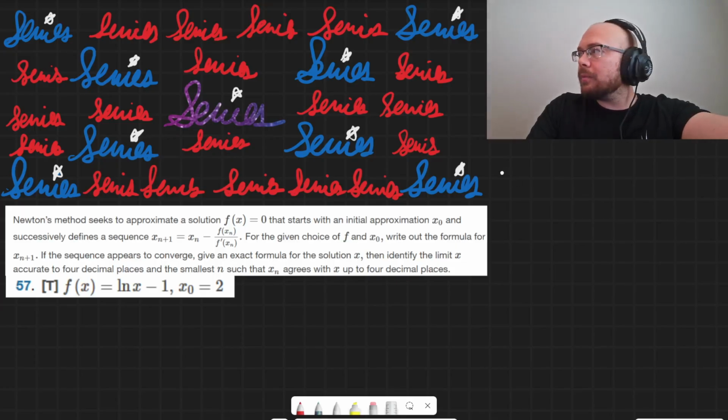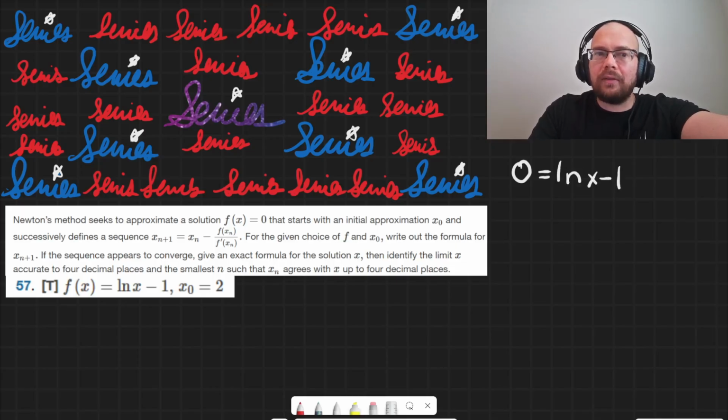I'm looking over at my monitor so I can make sure I'm writing underneath where my big old bald noggin is. So let's see. 0 is equal to ln of x minus 1. I'm plugging in 0 for f of x, and we're going to solve this. So we'd add 1 to both sides.